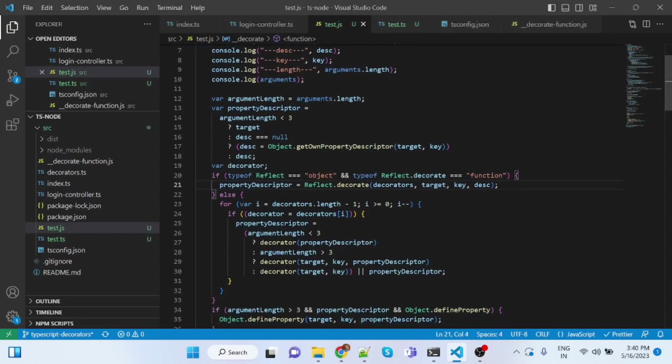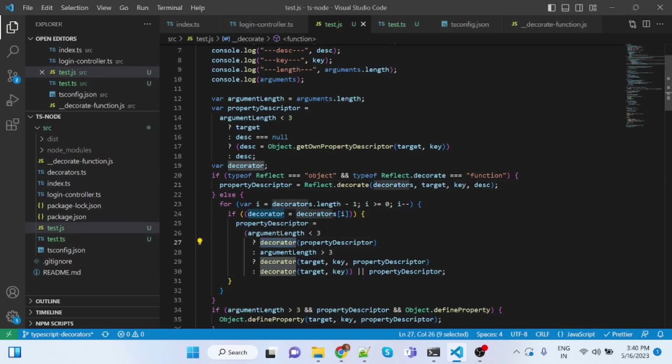So coming here, decorators.length: here you can see that the loop is running in the opposite direction, like length minus 1, and it is i minus minus, meaning from the last, from the bottom to the top. So the bottom decorator will be executed first.